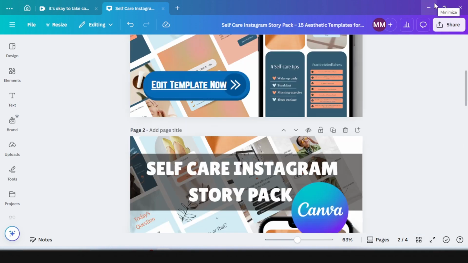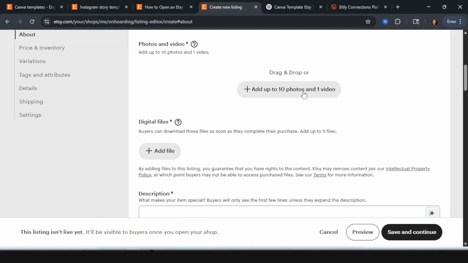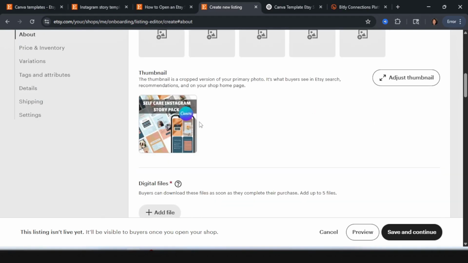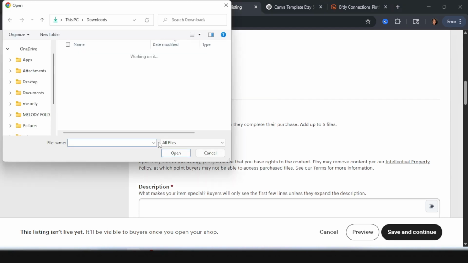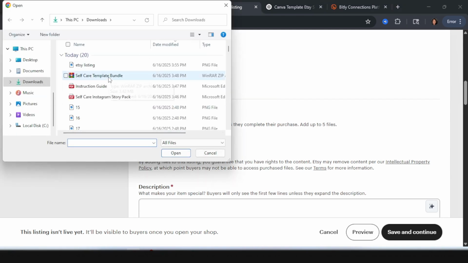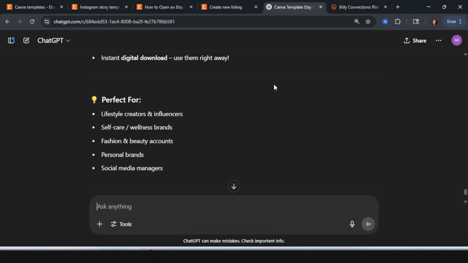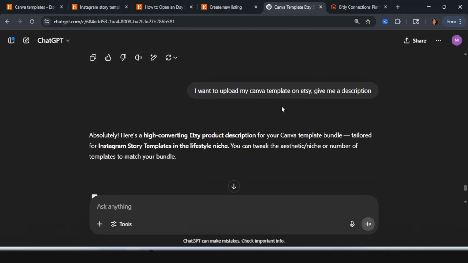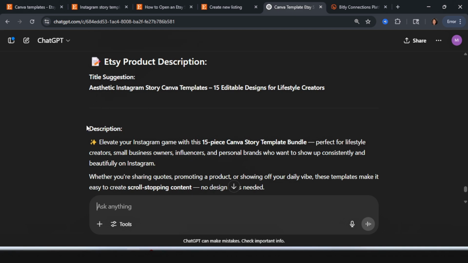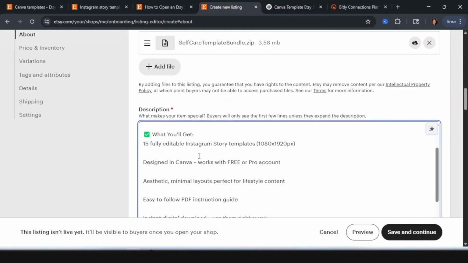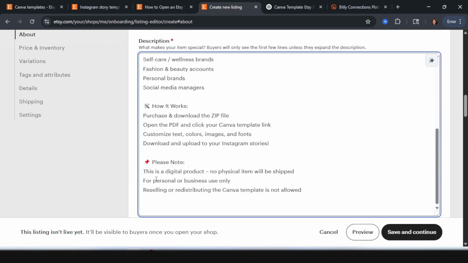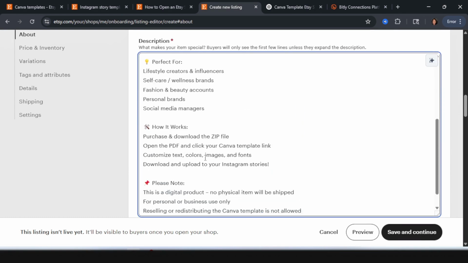So we've downloaded that. Now we're going to go back to Etsy and put in our listing. So we've added that here. Now for our digital file, we're going to be adding this zipped bundle that we have packaged for our customers. And I already showed you how our customers are able to access it from the zip file. So now we are going to add our description, and we can easily just head over to ChatGPT to give us our product description. I'm just going to copy the description and paste, and I can decide to edit anything editable. So now I've done the editing, and of course it's looking perfect.